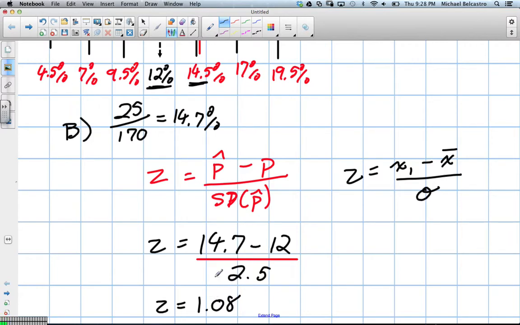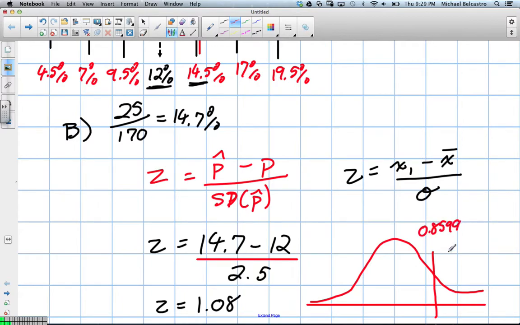So we look that up in our z-score table. Maybe you'll be faster at it than I will. I'm just going to create the table while you're looking it up, just to get an idea here. Okay, I looked over wrong. I think you did the right one. Right here? 0.8599? Yep, that's right. That's where 1.08 is. What is that as a percentage? That is pretty much 86%. Does that make sense? Yeah.